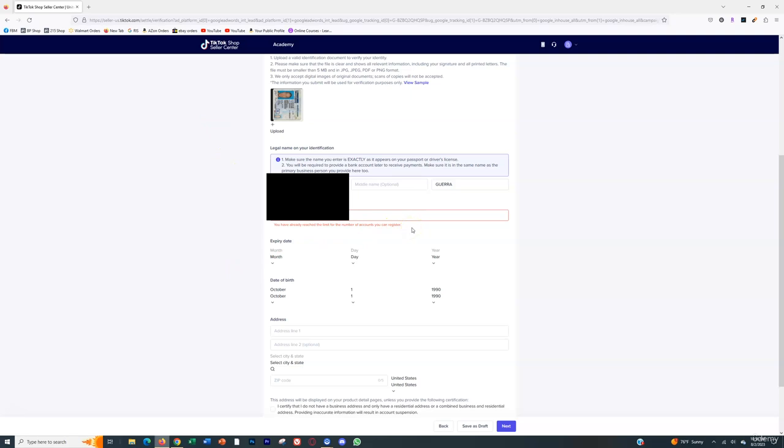The reason being, and I want to hit this home early, is you can only open one TikTok shop per person per identity, right? And if you want to get around that, then you need to open up a new business or a new LLC. So for example, I can have one TikTok shop. As you can see, I already registered for one under my own personal name with my own personal identification. Now I can have another one under my business, under my LLC, using my EIN number, which is basically like my business's social security number.